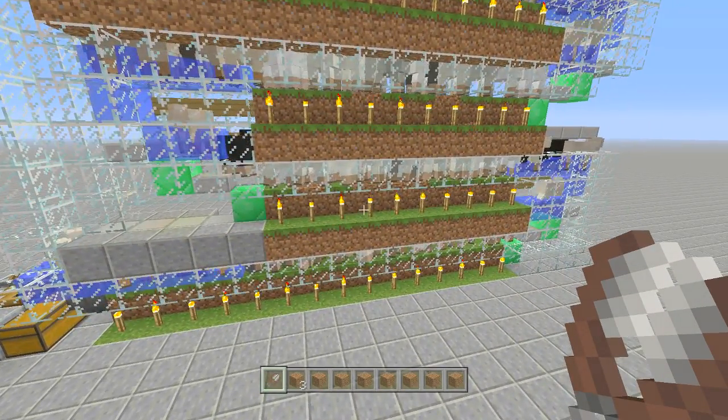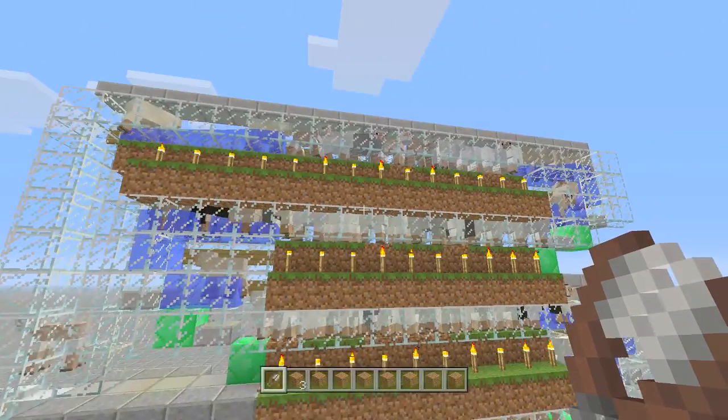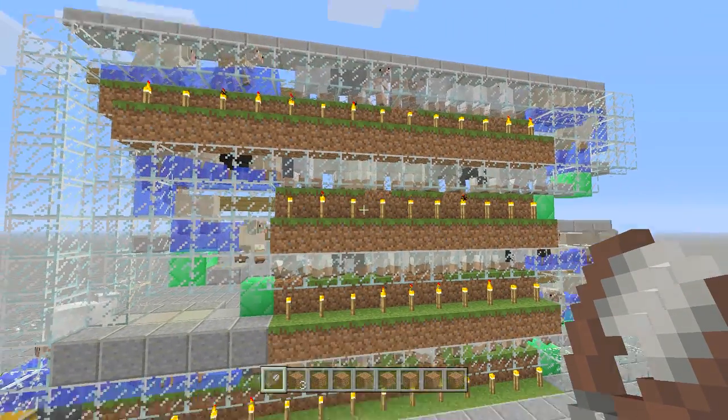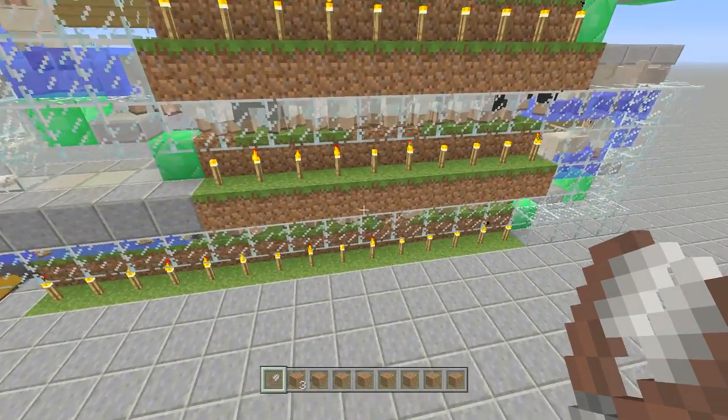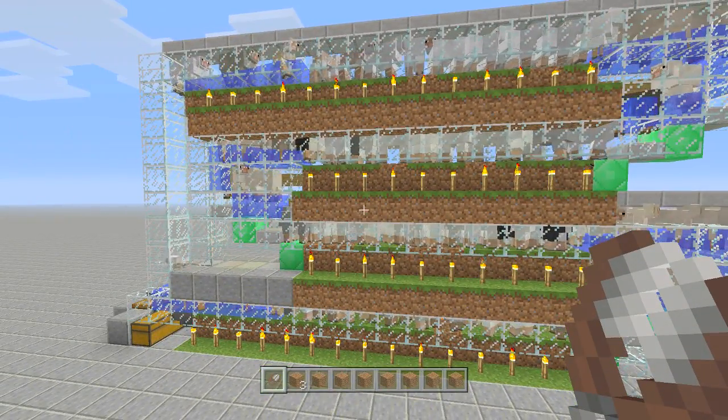If you want to, though, obviously you would have to kill every sheep, every cow, and everything in one section just to get this many sheep in one little portion of the map. So I would highly recommend just maybe building it only 2 high and not 4 high. I was just trying to go with the best output possible.